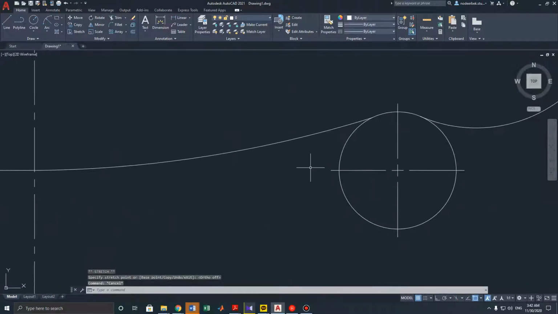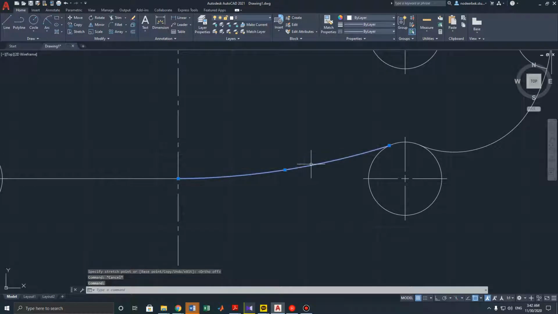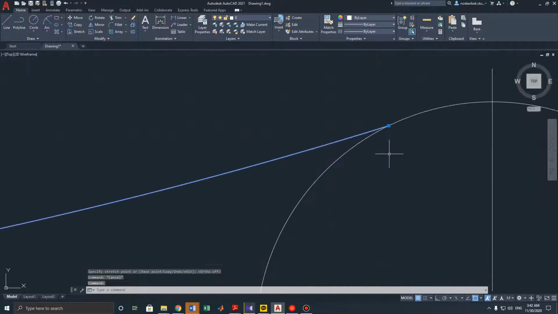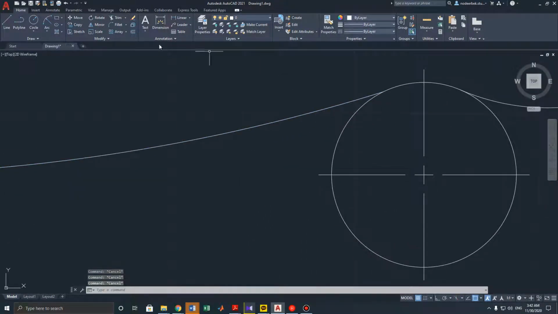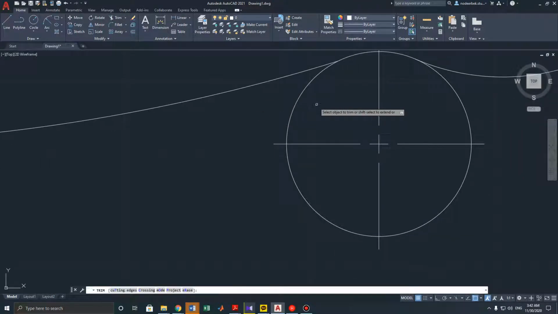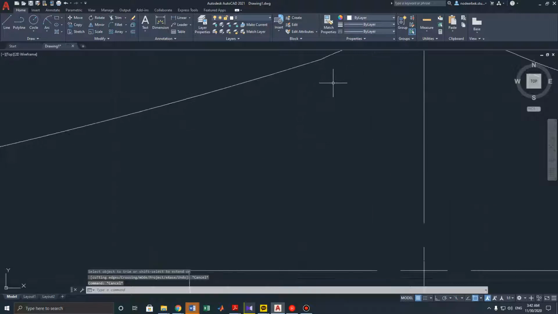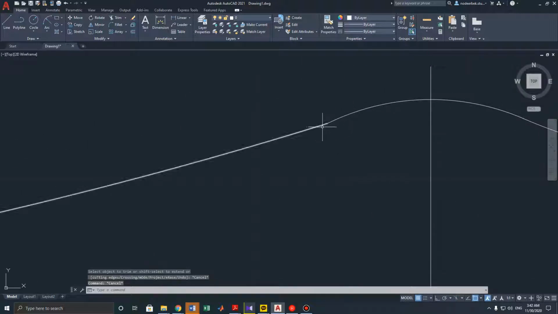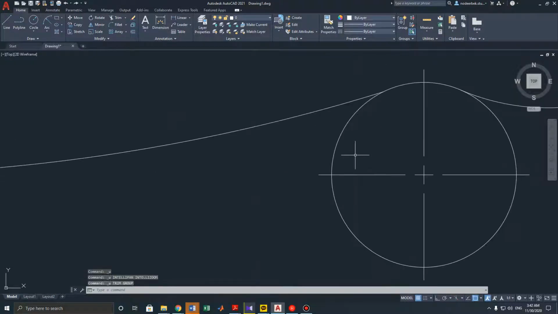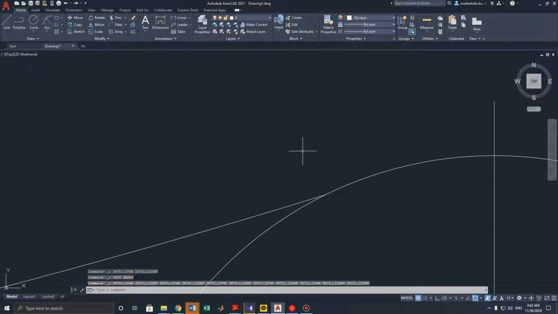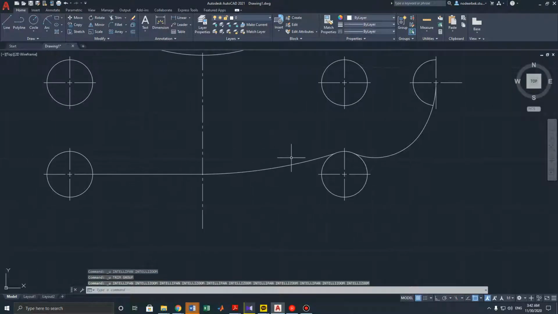So if we do this kind of stuff, it's easy to do, but sorry, I made a mistake. What mistake, I will show you. If you trim this part, as you can see, this is not a smooth line, so we need to do it very smoothly. Okay, what will we do? We will go back, we will delete our last actions, this part also.